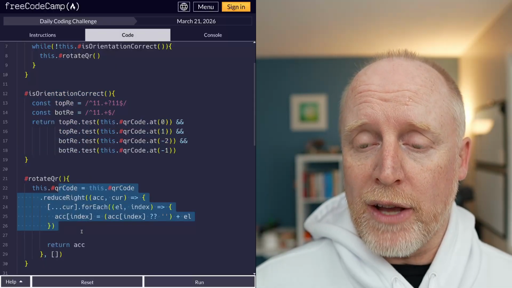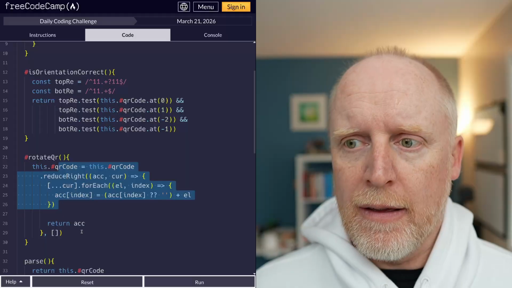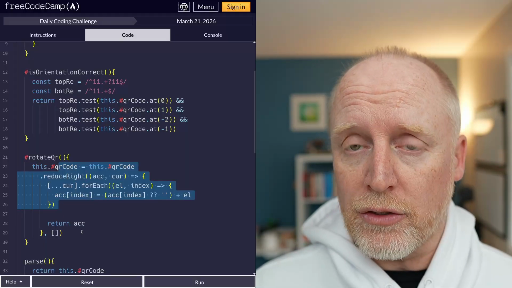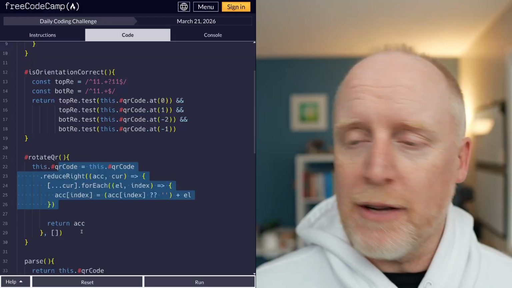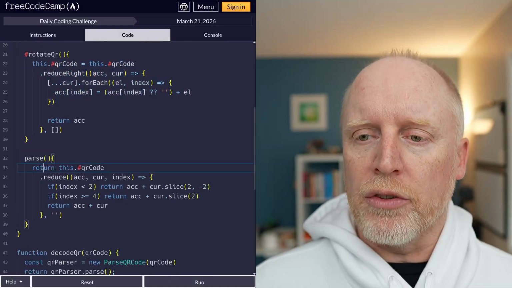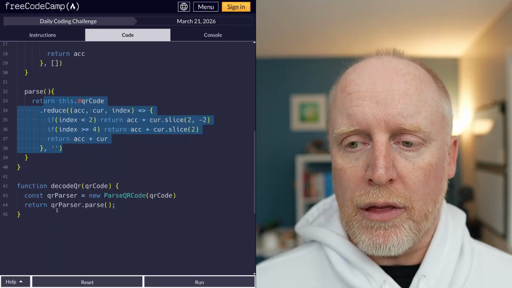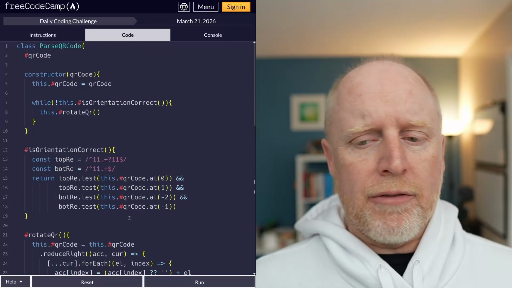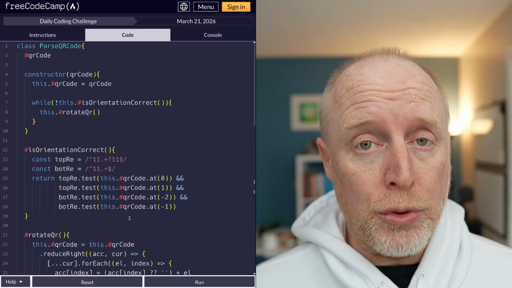We created a way to actually rotate the matrix-like thing, because it's actually an array of strings, not a true matrix, at least in my opinion, right? So a way to rotate that. And of course, getting the data out with parse, okay? Again, not every solution, just hopefully one good solution.